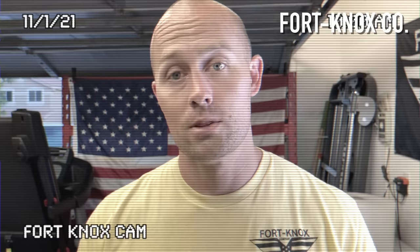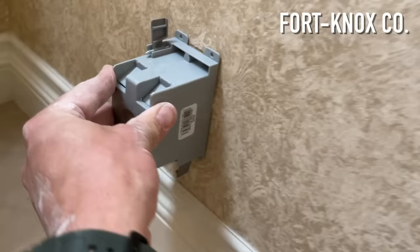Since the vent pipe was right next to that outlet, I decided to put the new outlet in the bathroom a little bit lower, closer to the baseboards. It actually worked out better — it looks more aesthetic, and the homeowners can put a little rack there to block where the plug is, in case they want to hide those cords or the outlet itself. It was kind of a win-win, but make sure you're checking before you start cutting.